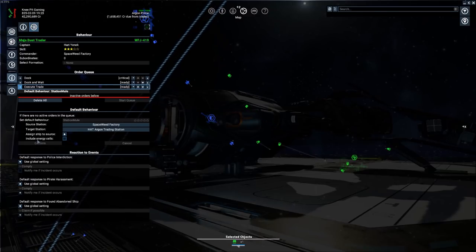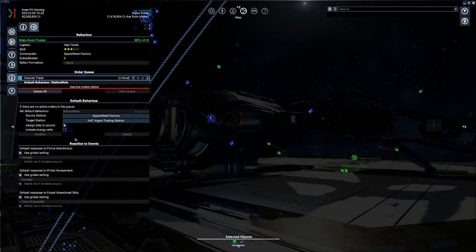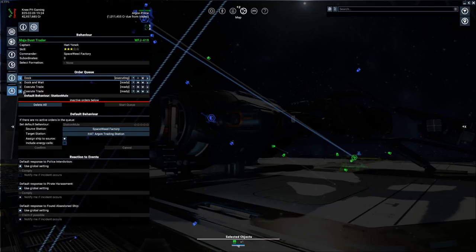The second option is also very important. Include energy cells. Now, if you've played around a lot with assigning traders to trade for certain stations, then you know that, unfortunately, they're not very efficient. They spend a lot of time running around with only energy cells in their inventory, and that is very inefficient and certainly not helping us to increase our profits. So by not having this box checked, and it's not checked by default, they will not carry energy cells at all. So they will simply focus on what products we have for sale at this particular station and move it to the target station. So it is a great way of accomplishing that.